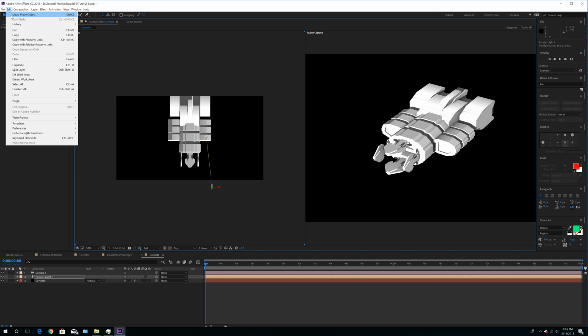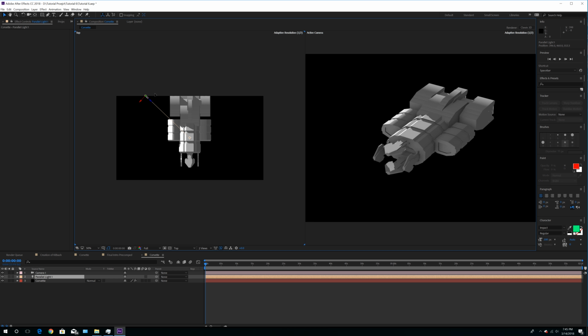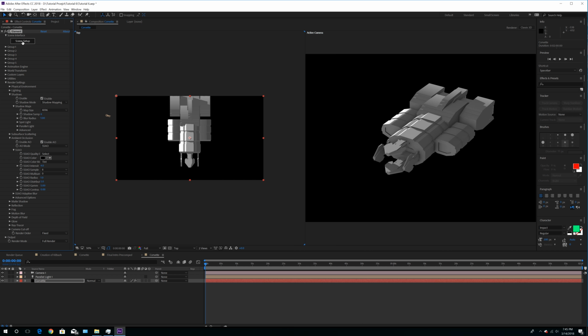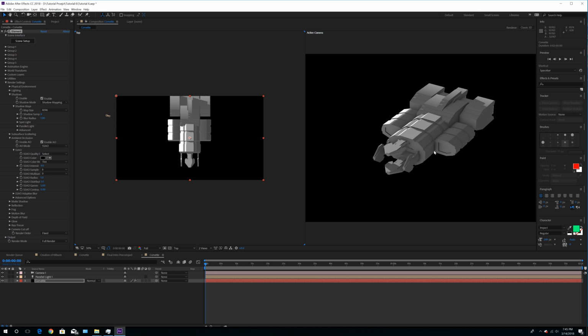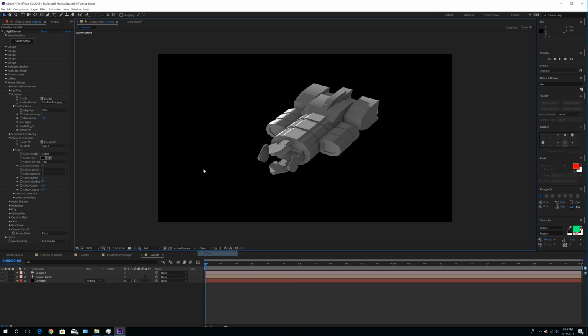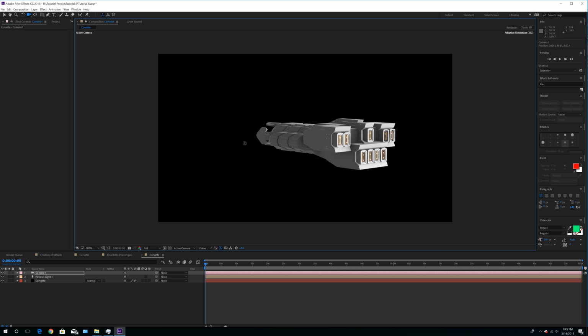Okay, not what I wanted to do. Alright, I think right there is pretty good, but I think our ship is bigger than what it's supposed to be. It's not bad. Okay, that looks pretty good. I just want to be able to see what I'm doing. So by creating a light and some real shadows, it gives you depth and also allows you to see things better. So go back to 1, go back here, and let's just move the camera around to see what it looks like. And that looks pretty good.